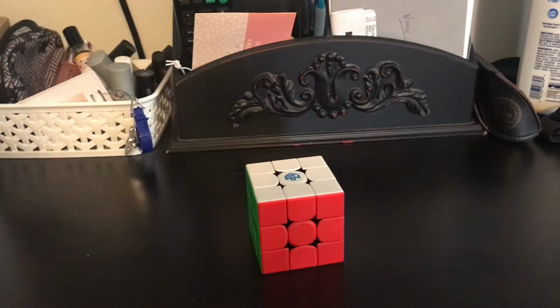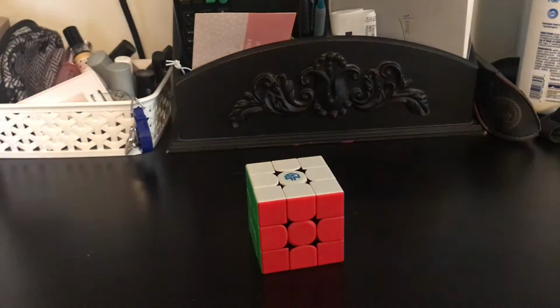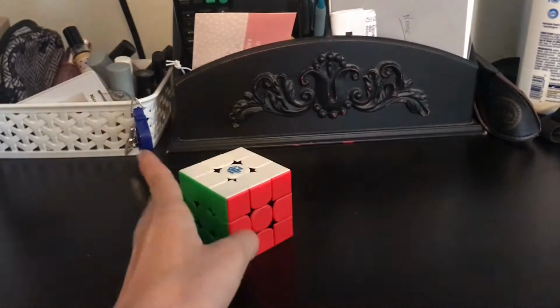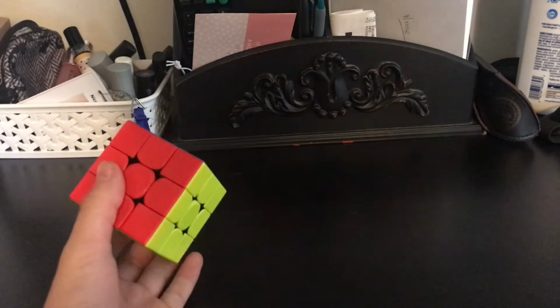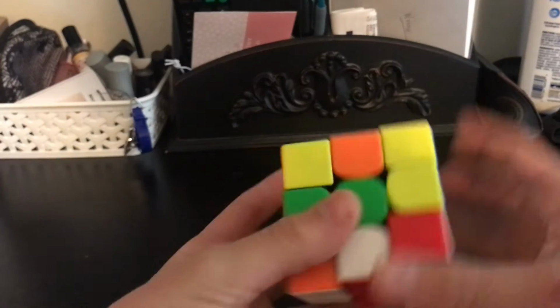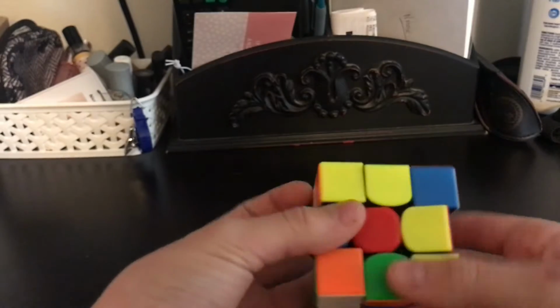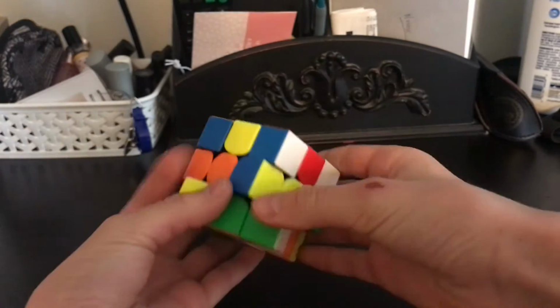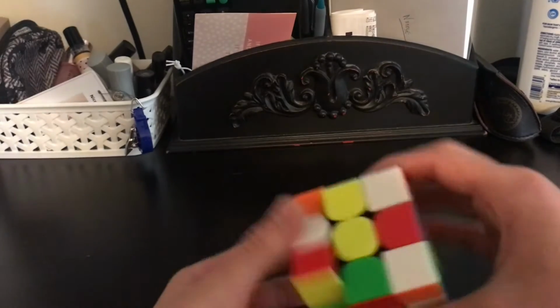Alright guys, we're on to my second speed cube. This is honestly my favorite cube. It's the GAN 356 RS. Dude, I honestly love this cube. It's the best cube ever. Well, probably not the best, but one of the best. All right, scramble it up, dude. I think that's good enough. All right, let's start.